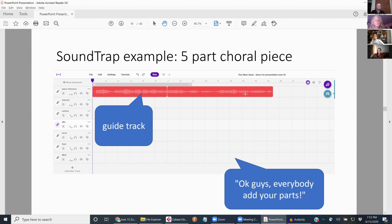Now, since they're all separate recordings, they're all separate tracks, you can mess around with the balance, or maybe one of them has noise, maybe there's some way to reduce the noise. But now you can hear what everybody sounds like together. Or if one of them had some particular problem, you can ask the tenor to go re-record themselves. It's kind of like the virtual choir, except because it's all on the web, as soon as they're done recording it, everyone else can see their track appear and listen to it.